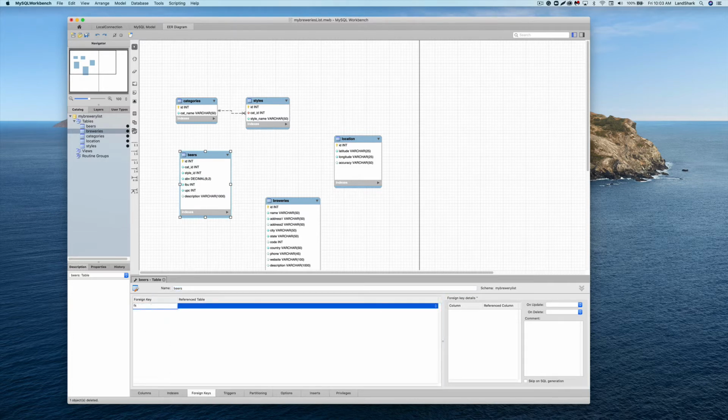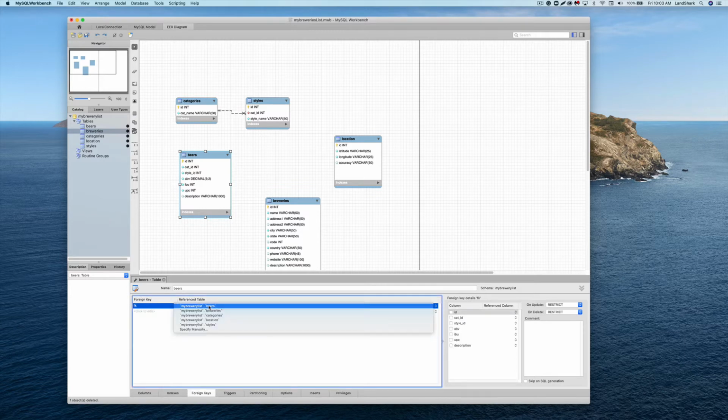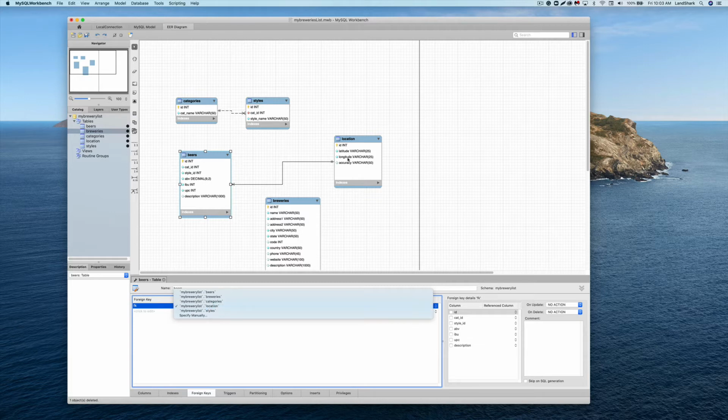I'll rename this in a second, but if I reference beers, it's just going to be on the same one. You don't want to do that. You want to reference the location, and we should be able to put, not location. Shoot, did I miss something? I think something popped out of there. Our ID for brewery ID is gone. The heck?